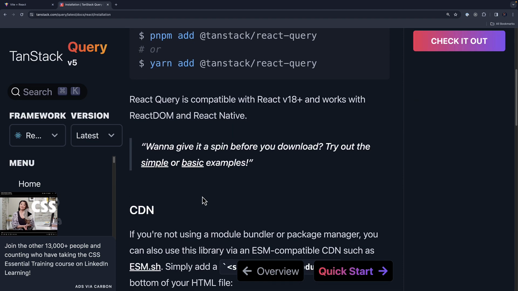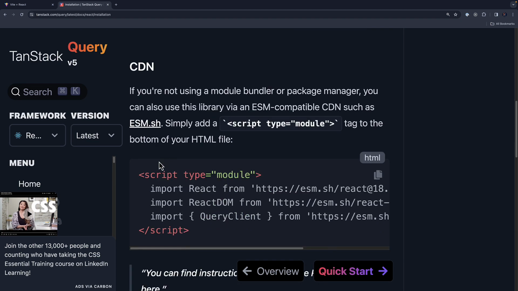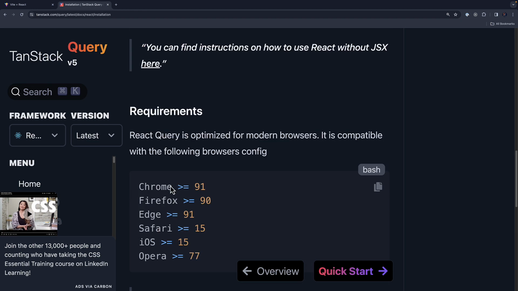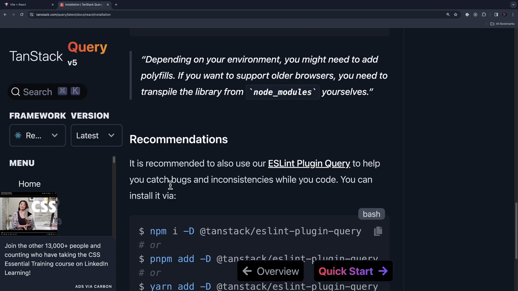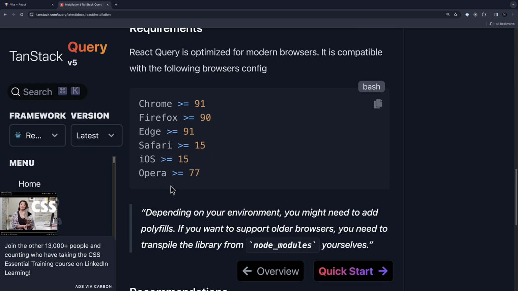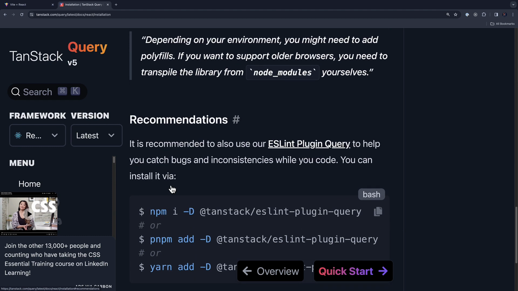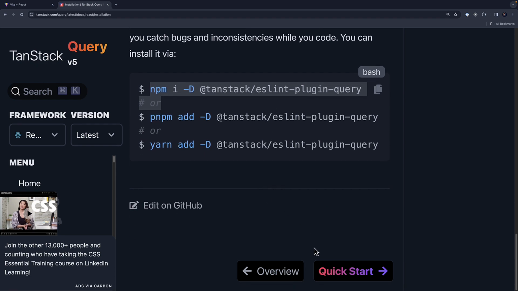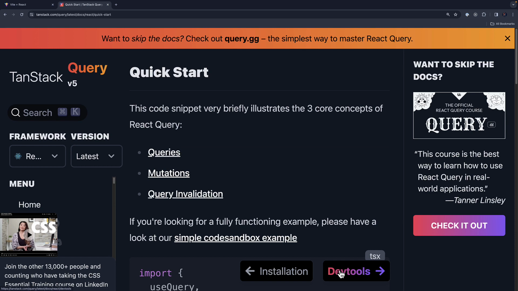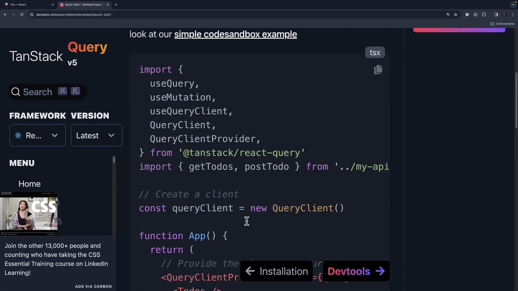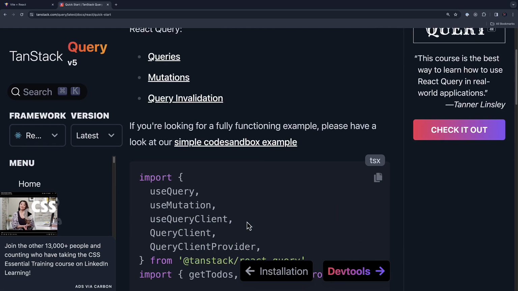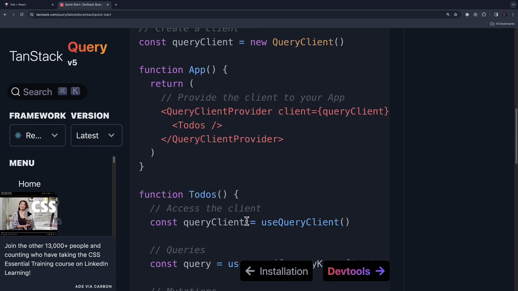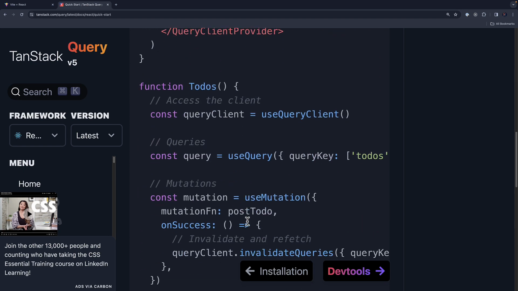Let's scroll down, and here it has what is called recommendations, and we can install the ESLint plugin. For this one, let's ignore that, and then click on quick start and scroll down here, and this is how you're going to configure it, and I'm going to show you the simplest way.